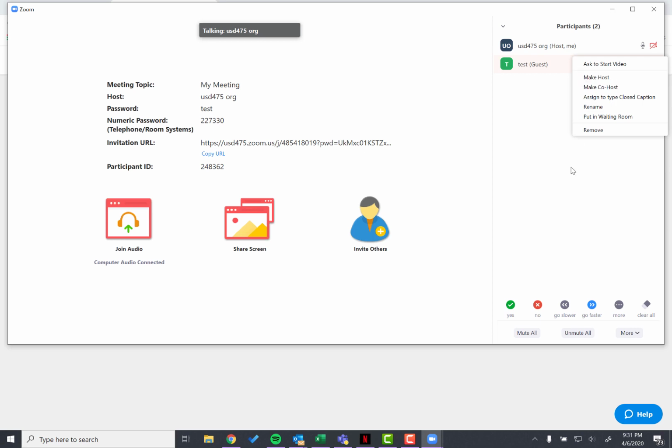If you have other teachers joining you, if you click more, you could make them a co-host. If you make them the host, they'll take over your rights, but you can make them a co-host. So if you need help with the moderation or changing kids' settings, things like that, you could have a co-host to help you as well.